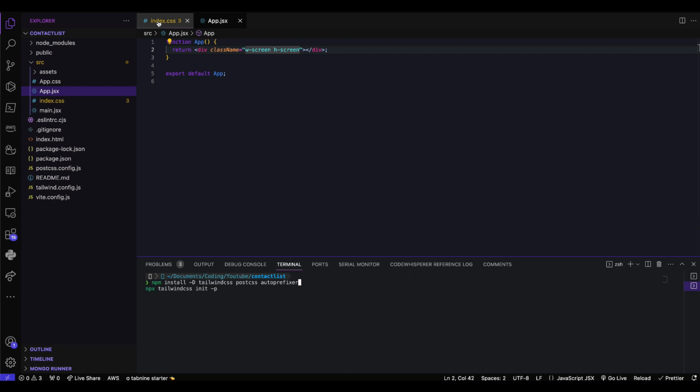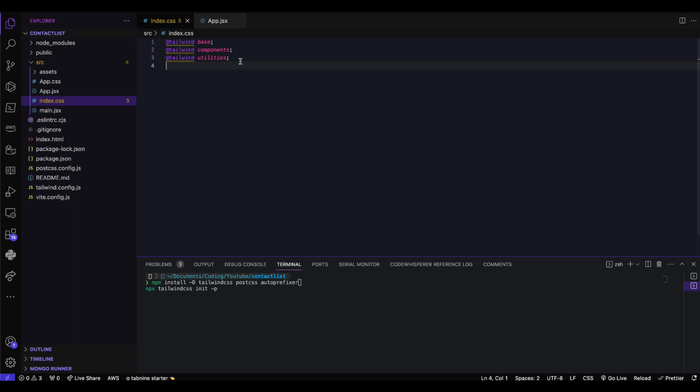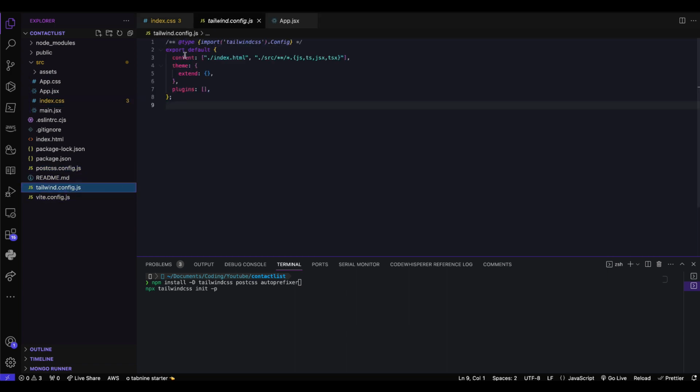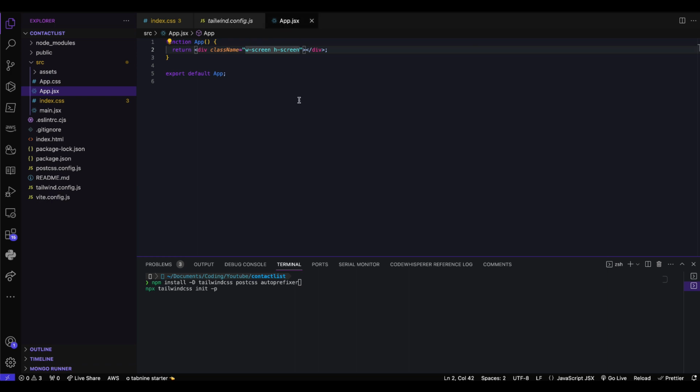However, you do need to make some changes in your index file, the index.css, because it affects the entire styling of your application, as well as the generated Tailwind config file. We need to add the content for this particular config. And that being said, let's head right into it.